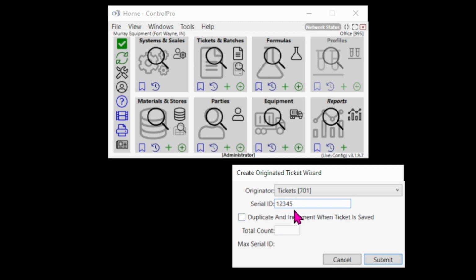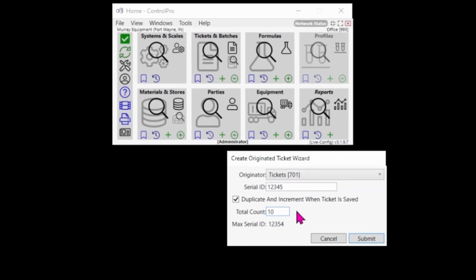We're just going to go 1, 2, 3, 4, 5. And what we can do from here, if we want to create just a single ticket, we can. We just hit submit. But say we want to create 10 tickets utilizing the same materials and totals, and we just want to do it right here now instead of duplicating tickets. We can go ahead and click this checkbox. If you do one, obviously you're going to get one ticket. If you enter 10 tickets, you'll see the max serial ID number is actually less than this, 1, 2, 3, 4, 5, because the 10 includes this serial ID plus the other 9 that you're going to be adding on to it.